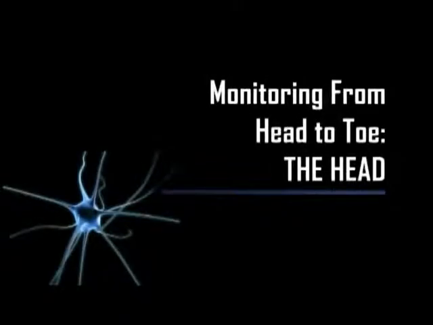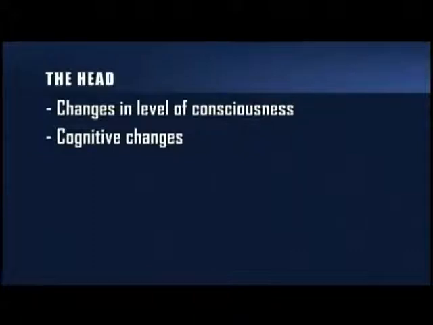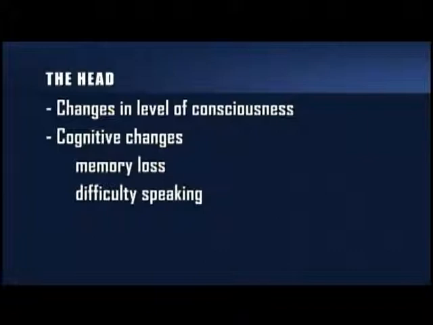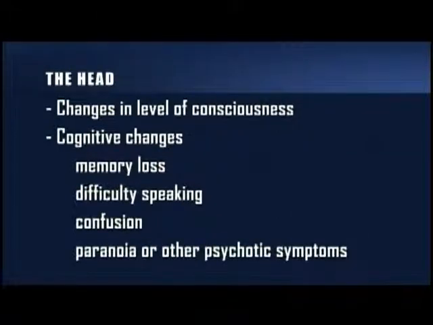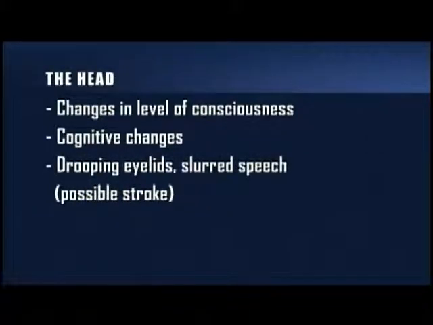Starting up top at the person's head, one of the most important things you want to watch for are any changes in level of consciousness. If the person appears groggy or more seriously loses consciousness, this can be a sign of a serious emergency. You also want to watch for cognitive changes. These could include memory loss, difficulty speaking, confusion, and paranoia or other psychotic symptoms. Also watch for drooping eyelids or slurring of speech, as these could be possible signs of a stroke.